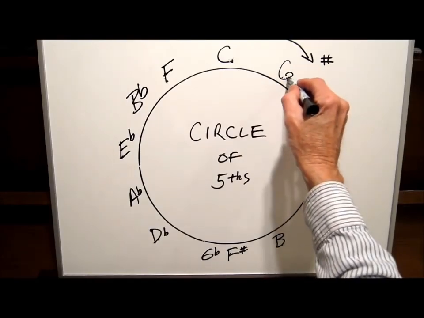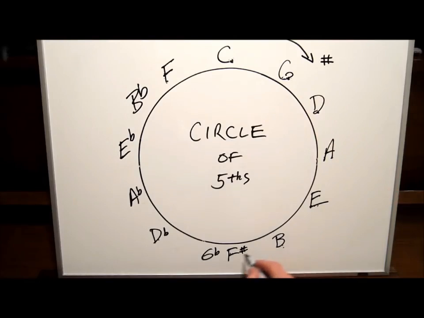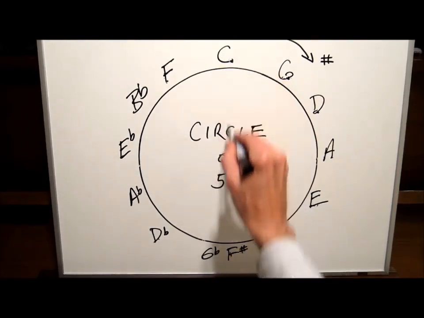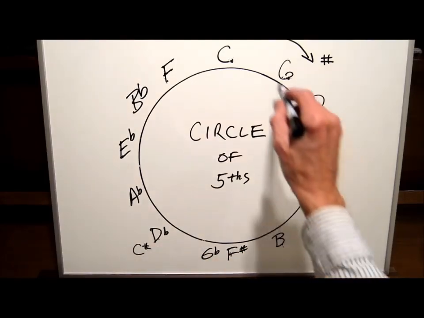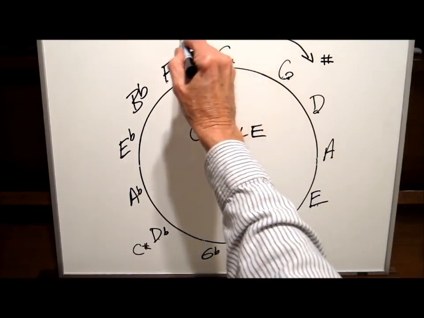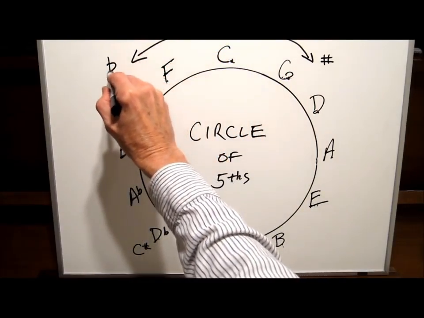From one sharp, two sharps, three sharps, four sharps, all the way up to 6 sharps here, which is the middle. Now we have 6 sharps. One more, we can go one more to C sharp. Now we have 7 sharps. That's the most we can have, the 7 steps of the scale. If we move in a counterclockwise direction, we're moving into the flat keys.